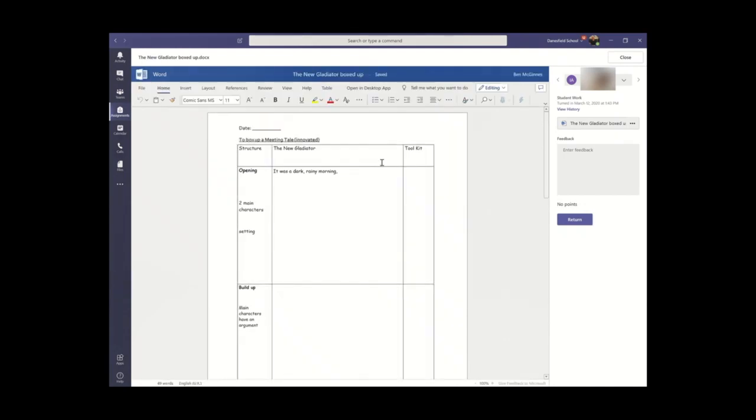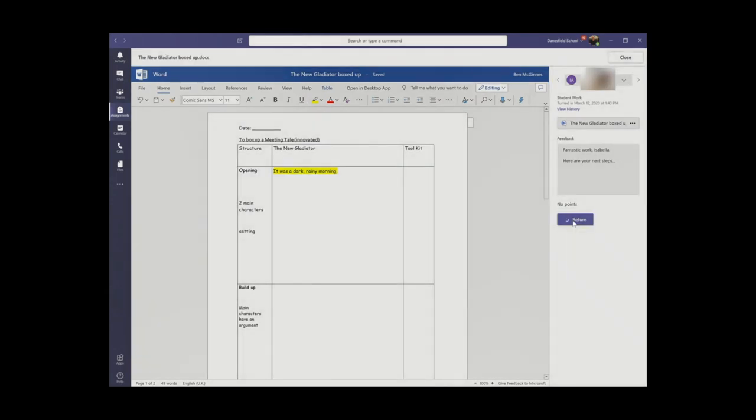Here you can view the work depending on how the students completed it. And you have a box there to give feedback to the students. So we've been giving feedback the same way we would in school, giving a little bit of praise to the work, giving little pointers, next steps, depending on what's needed.